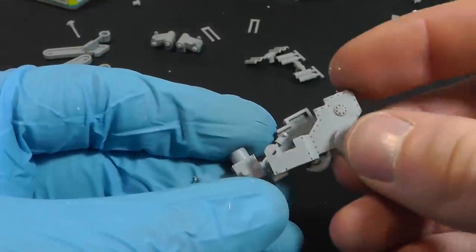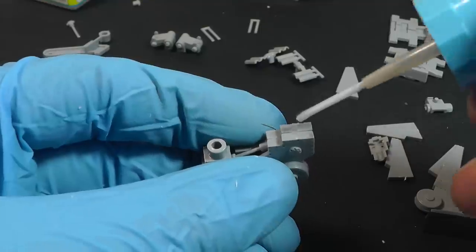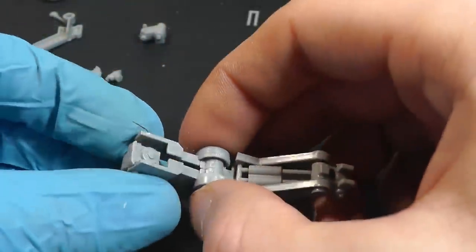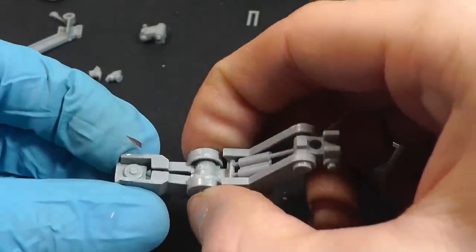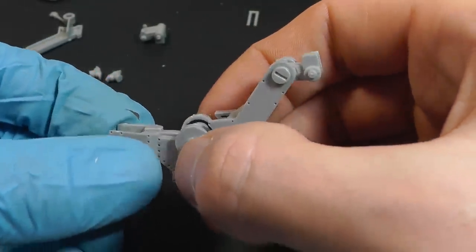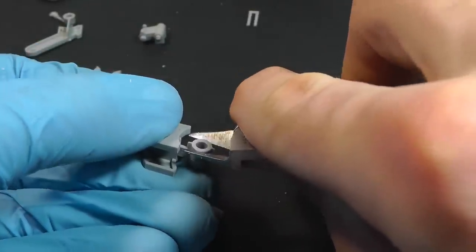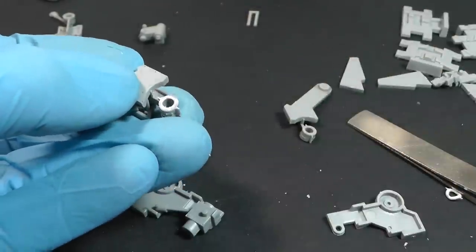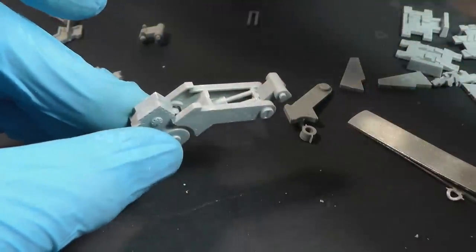The robot legs have many parts and most of them fit well, but with this one I have a small problem. The joint seems to me a little bit bigger than supposed to be. I didn't want to figure out what is wrong with it, so I'm using brute force. Yes, this is slightly better.